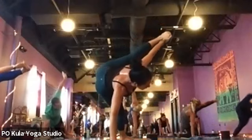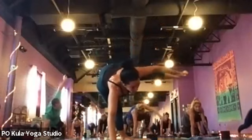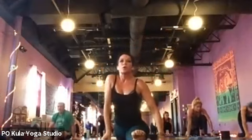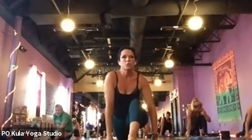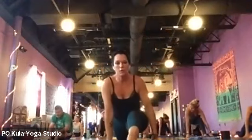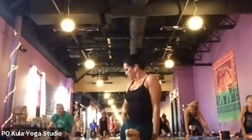Bring that foot to the top for Hanuman. Hanumanasana, set it down slowly. Your version of splits wherever you are. You might be in a low lunge, no big deal. If you have a block under your thigh, maybe you have two blocks, one under each hand. Five breaths.